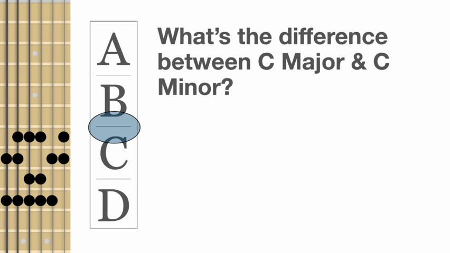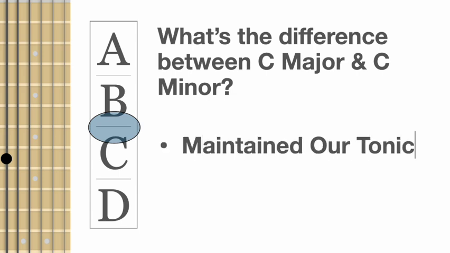So we're kind of looking at this, but it's kind of in that C-B area, right? That we gave it that C plus, but let's talk about why. Well, first off, we maintained our tonic. So that is definitely a good thing, right? We're comparing C major to C minor.